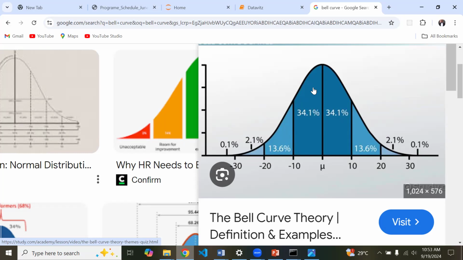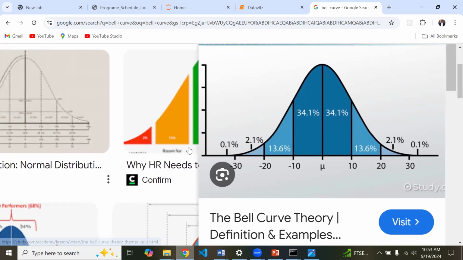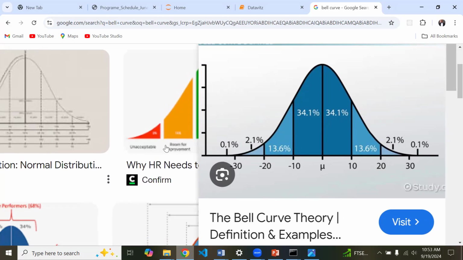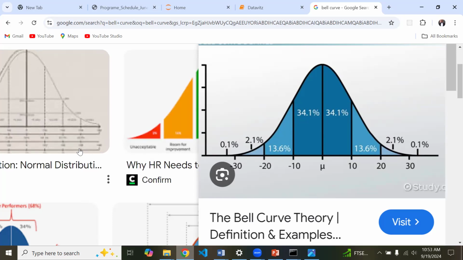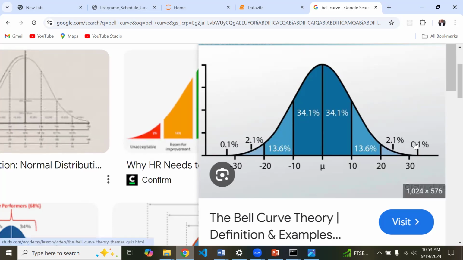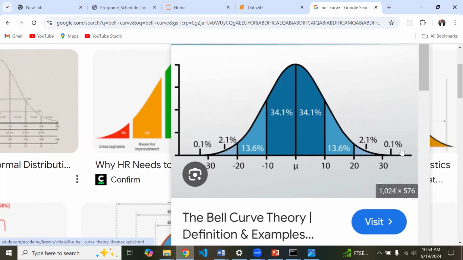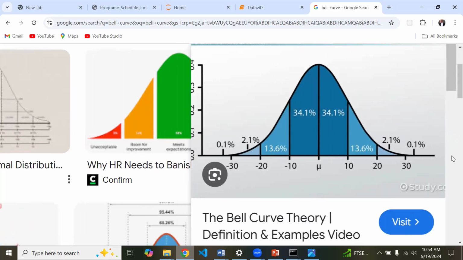But then if you have somebody who is, let's say, 12 years, which is possible, you can have somebody who is in level 100 at 12 years, then that person will be further away from the mean. Remember, the mean is 19, somebody is 12 years. That means the person is like 7 years away from the mean. So that person becomes an outlier. That person will be somewhere here, very, very far. And then if you have somebody who is, let's say, 30 years or 45 years, then that person will also be further away from the mean.